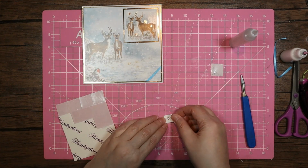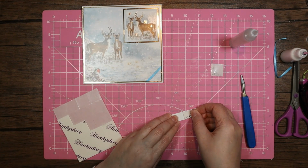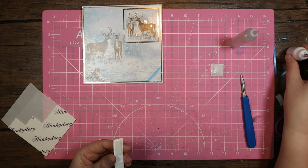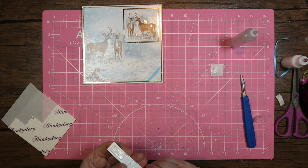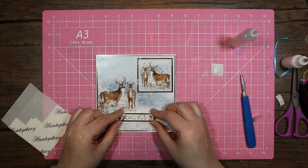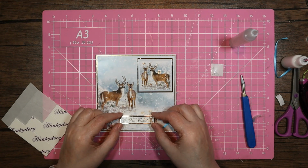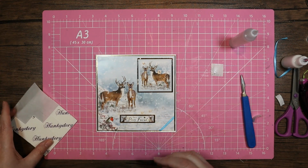Okay, so let's pop that on there. I've just cut this pad in half, and we'll pop that on there. Still got a beautiful little robin on there as well. A lot of detail in here. You could go in and glitter it, I'm not going to today. I'm just going to keep it quite plain. I think I probably should have done a bow in that other corner. It would have evened it up a bit, but no, I'm not worried about that.